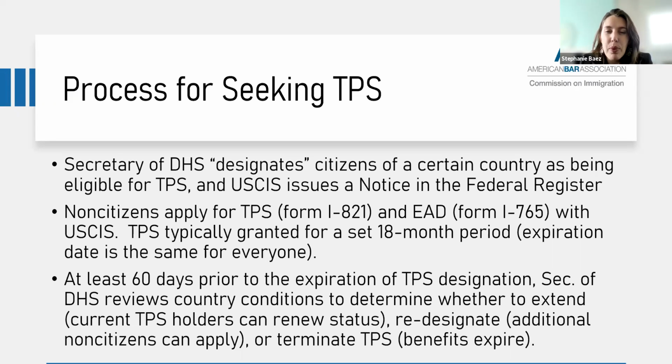Prior to the expiration of that initial TPS designation, DHS can decide whether they're going to extend the TPS period, whether they're going to redesignate a different period where additional non-citizens can apply, or whether they're going to terminate TPS and those benefits will expire. So it's something that's reviewed and renewed or terminated as DHS sees fit.